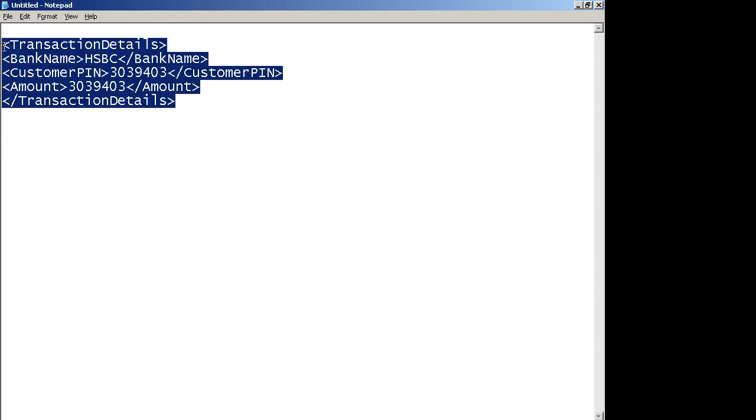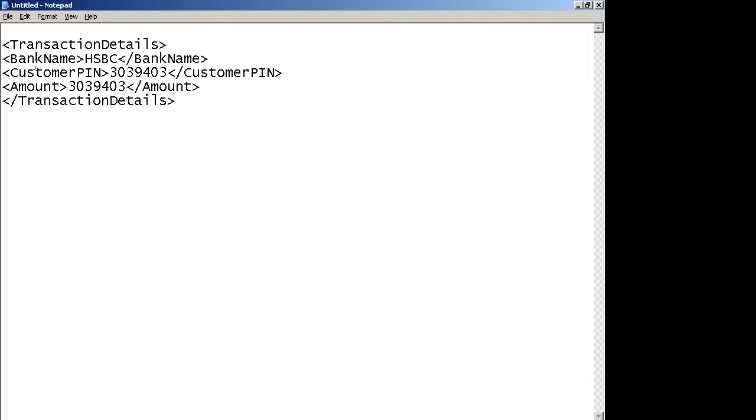This XML document can be sent by the ATM to Bank of America, and when Bank of America receives this, it comes to know that this is the customer PIN code of the ATM card. Maybe it will also send some customer ID, or whatever is retrieved from the ATM card.